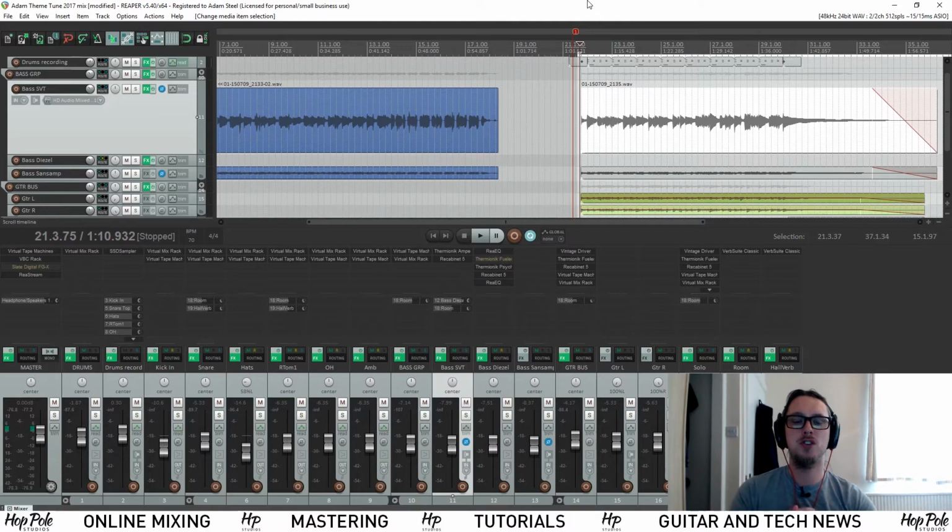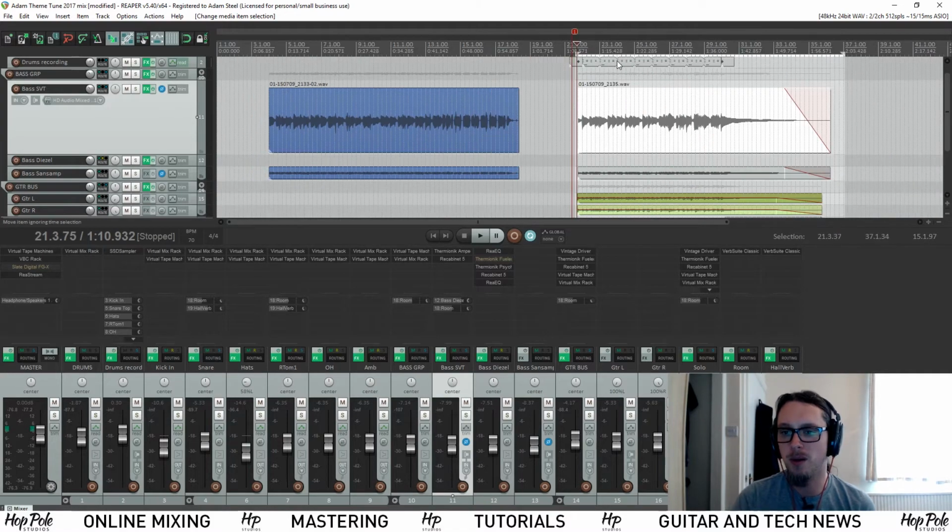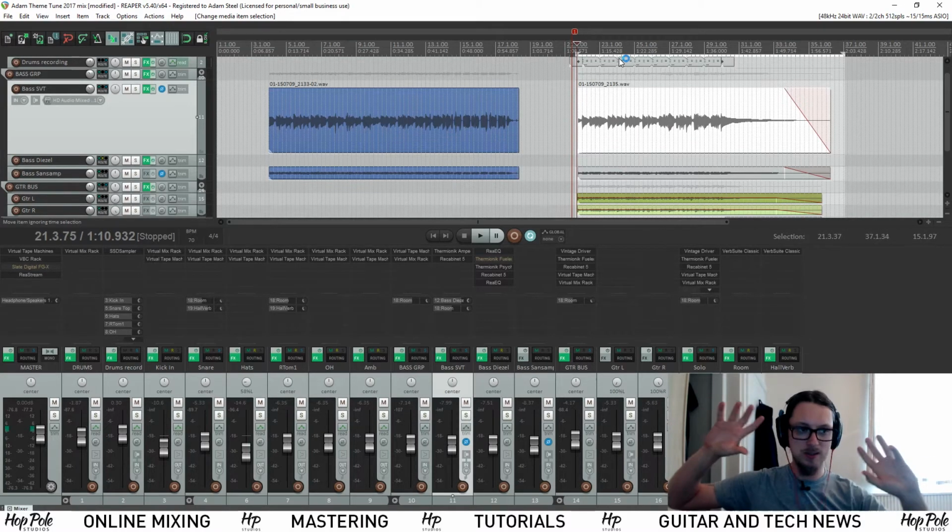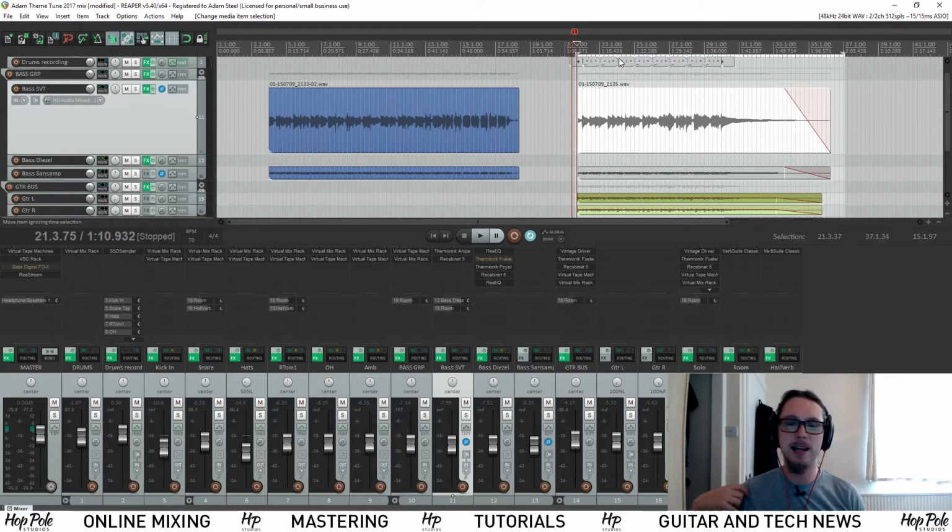Now, let's move on to stems. So, say you've recorded a song and you want someone else to do the mixing. You've been using Reaper. They may or may not be using Reaper, which is fine in 2017 and beyond. That's now quite a common thing. I get sent audio files all the time that are not in the DAW that I was using. As long as they're the right format, that's absolutely fine.